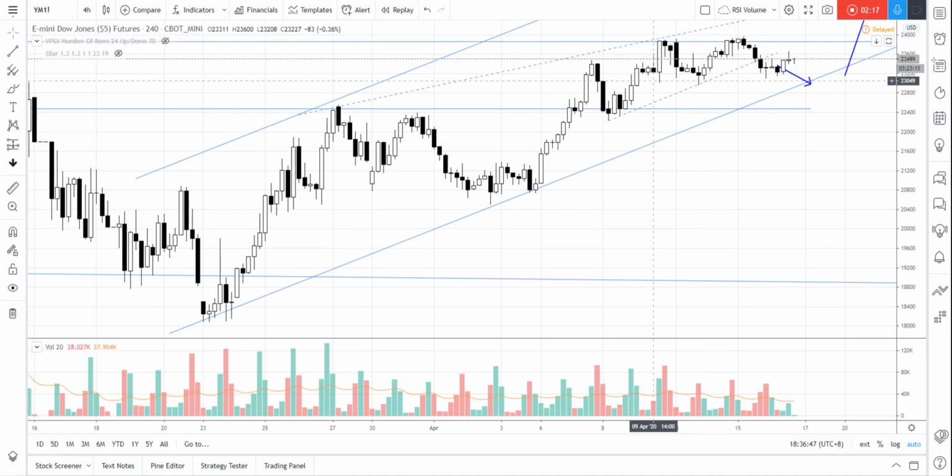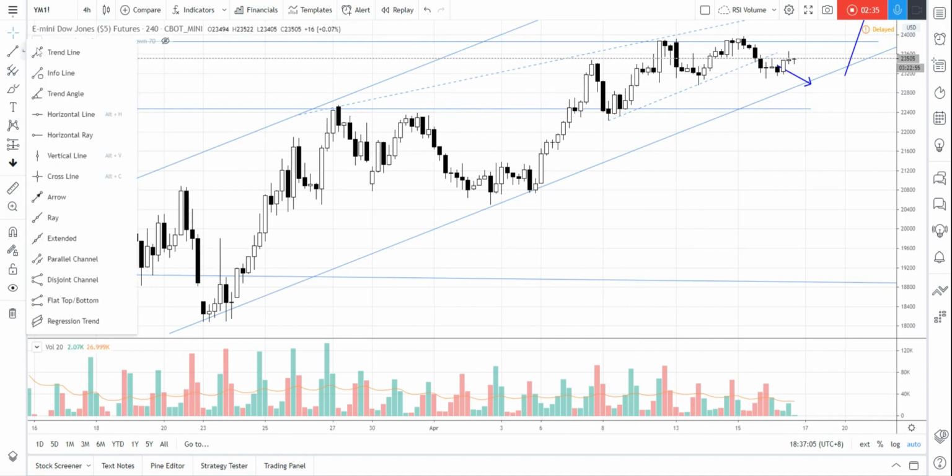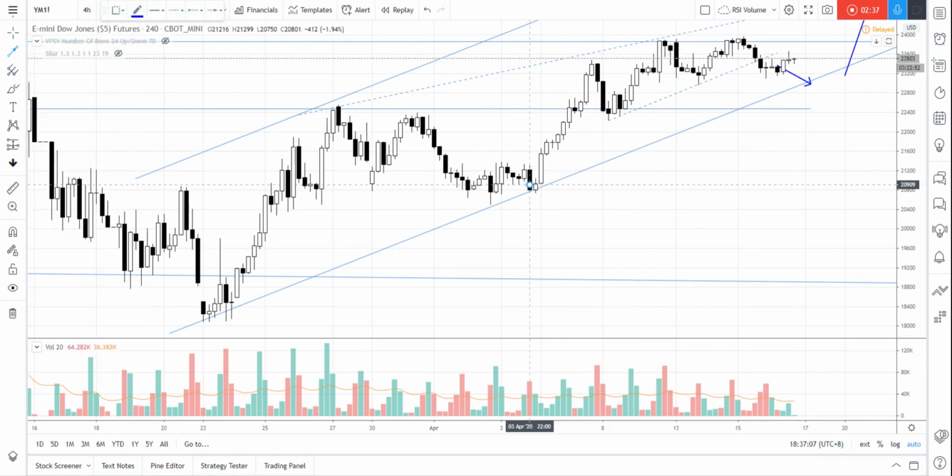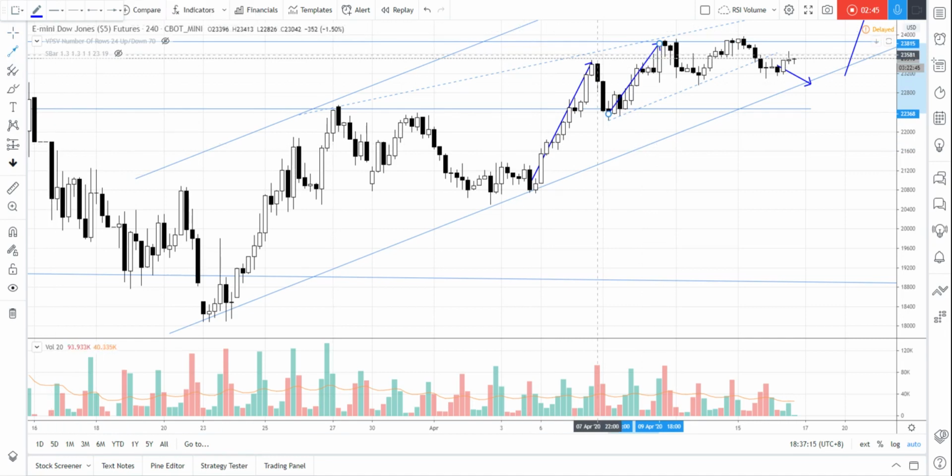But most importantly, the key is to look at how the up thrust moves. As you can see here, from the low on the 3rd of April, we have this up wave. Subsequently, the up wave decreased. Let me quickly show you here. There you go, that's the first up wave, we have the second up wave here, and then a third up wave. You can see that the up waves are getting smaller, and eventually it flips and turns down.